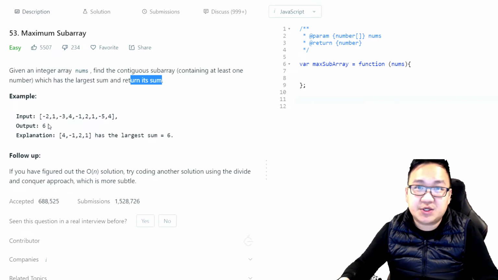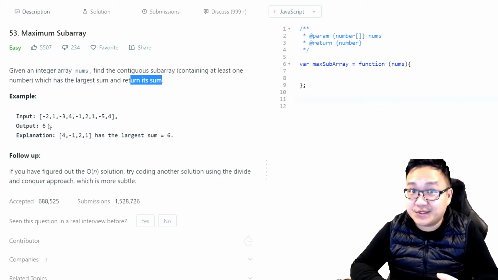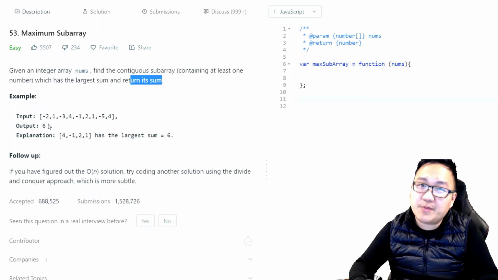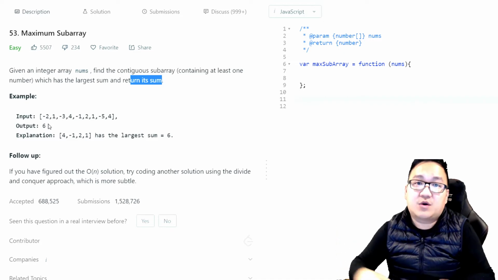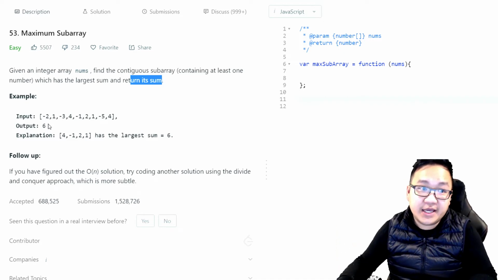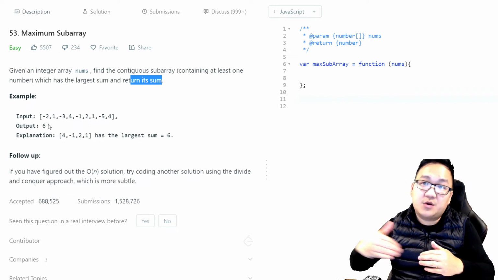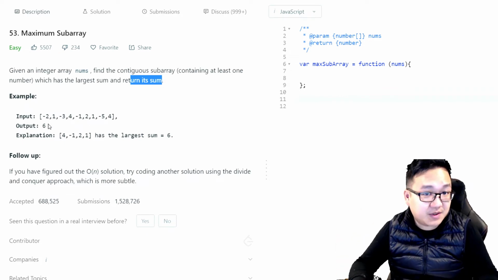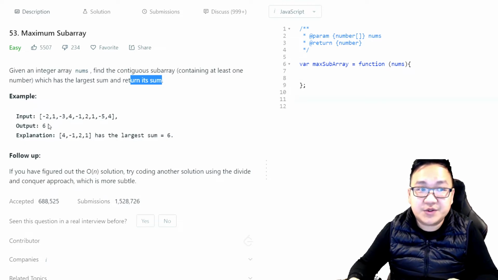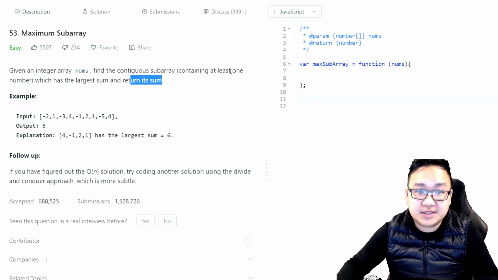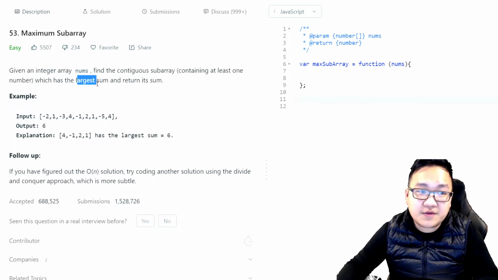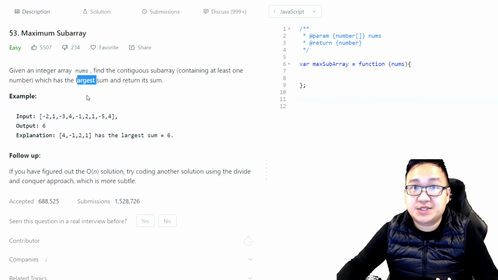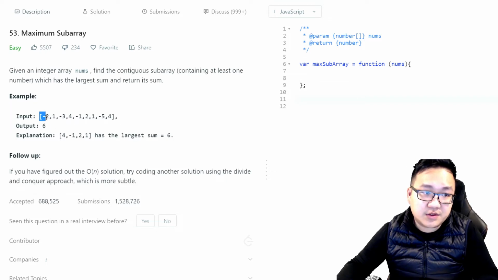What I like to do when I look at these questions is think about what kind of patterns the question gives me. In this question, we're given an array, and the only pattern I know is that I need to add things as I go through every element of the array and create a sum out of it. So it's always incrementing that way. That's one pattern. I'm not sure I'm going to use it, but that's a pattern. Another thing I need to know is that the solution will be at least one number, because they did say that. And a third thing is that we're trying to find the largest sum.